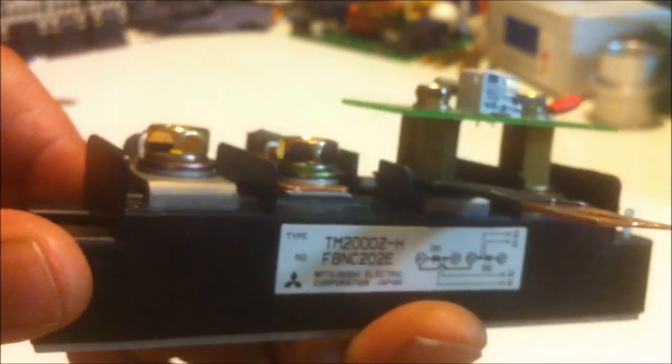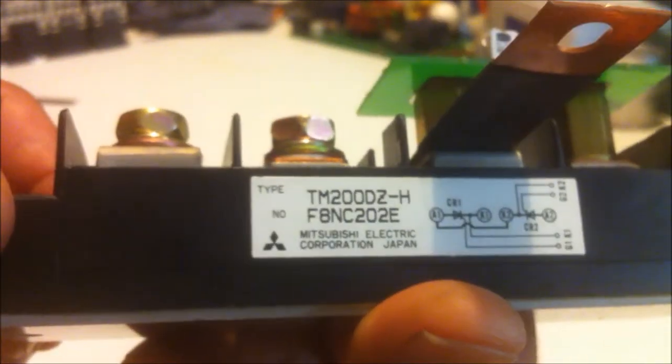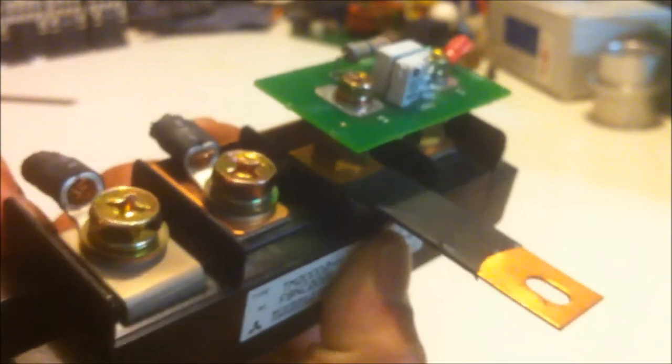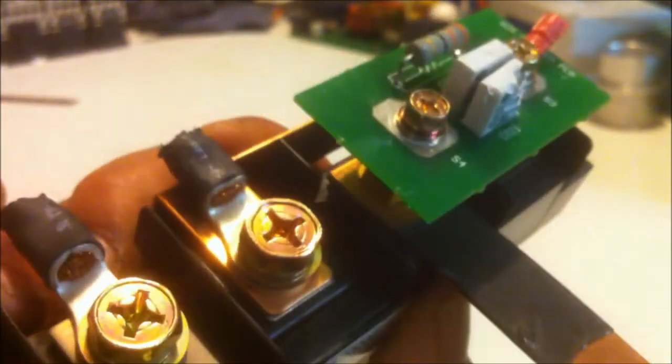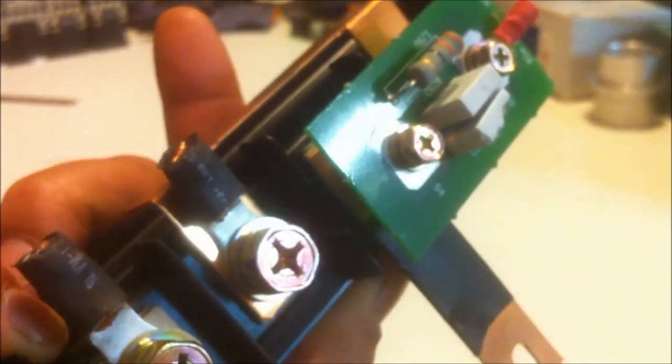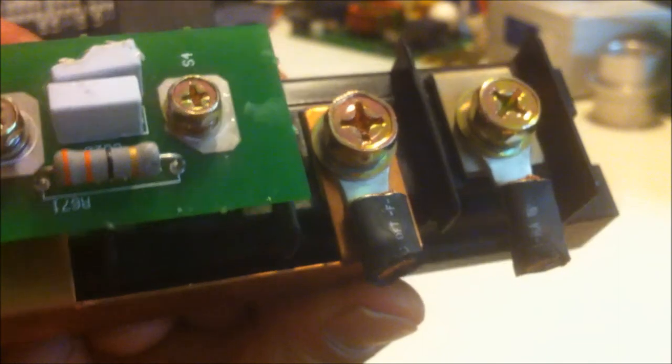But yeah, that is pretty chunky. That is the most powerful thyristor that I have now. I've got about 15 or 20 of these at least now, all different voltage ratings and current ratings. But yeah, as I said, this one is the most powerful one that I have. Handles the most current at 200 amps.